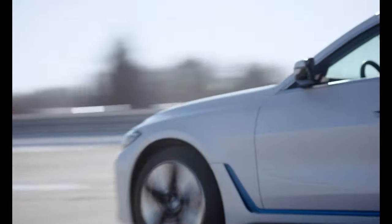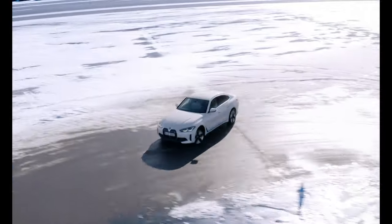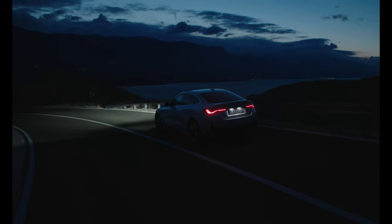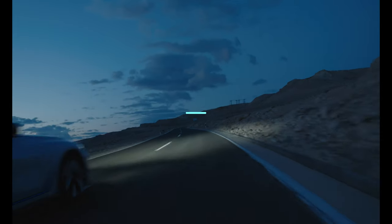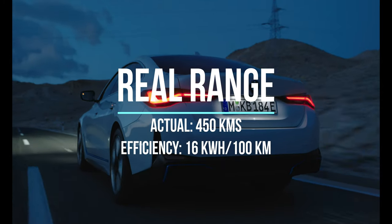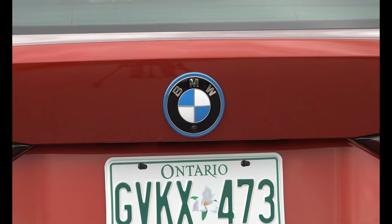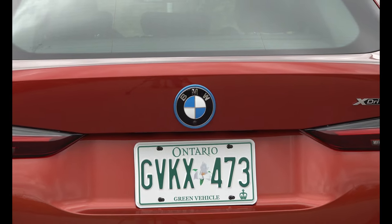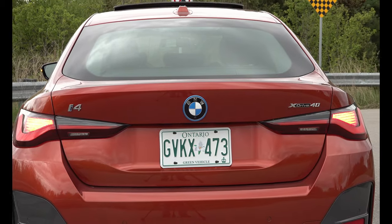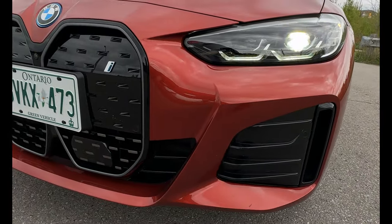The range is right where the EPA estimates are, so it's been fantastic in that aspect. We had a little bit of mixed weather this week and it handled well. The suspension, the drivability — just everything about this car works and works extremely well. BMW has done a great job in electrifying these vehicles. This is a gas-platform i4 that's been electrified, and it's still an outstanding vehicle that competes with everybody in its class. If you're looking for a four-door sedan with a hatchback — and that hatchback is pretty cool for versatility — then this is a fantastic vehicle to look at.